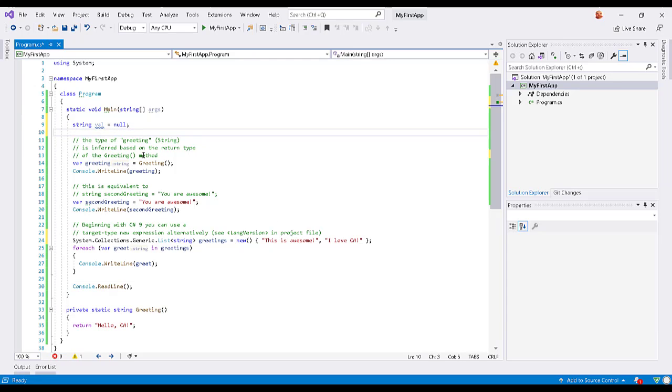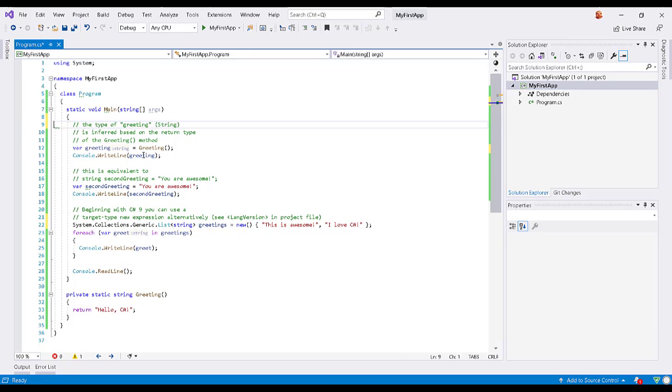You wouldn't even really have to say null here. You could just say string val. That's the only limitation really to var, but I would say that in most cases you should be using var.